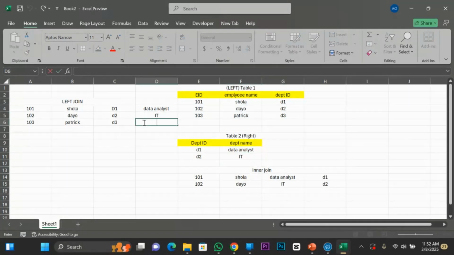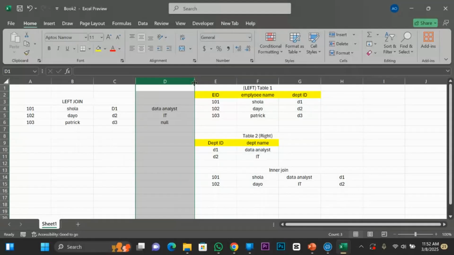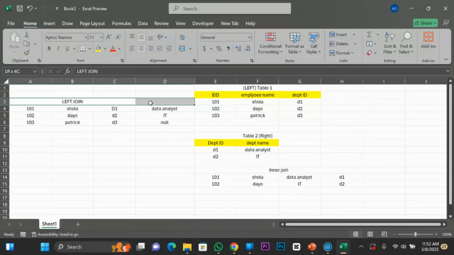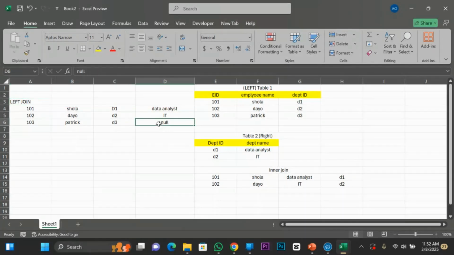No. So this one will be none. So can we all see that? This is what we call left join. It's going to bring every record in the left table, matching it with the value in the right table, and it will return none for anyone that is unmatched.